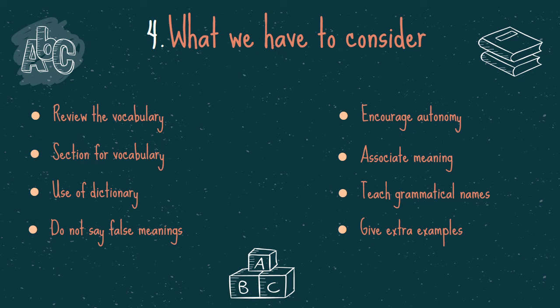Encourage autonomy. We have to teach the students to have autonomy. We can tell them to read or watch films, listen to music, and maybe they can write the words that they can use or understand and search the meaning to understand the vocabulary in a real way. Section for vocabulary.